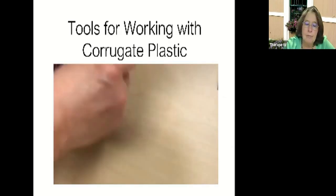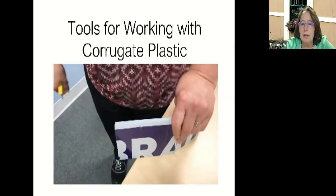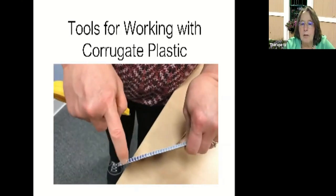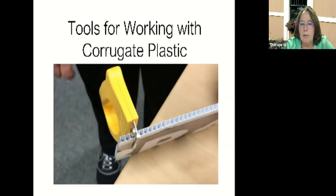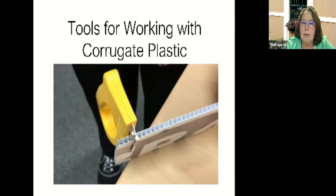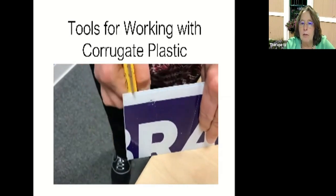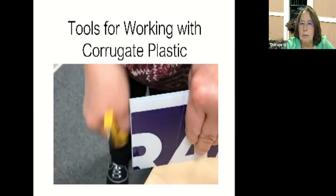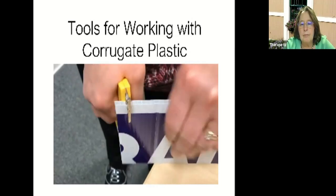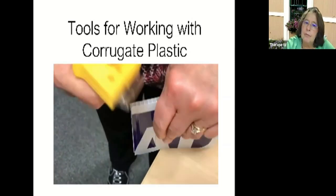Now, another thing I do is notice how I have this off the edge of the table. When I'm doing lips, we count them, 1, 2, third flute. So when I say score or cut at the third flute, I'm talking about dropping that into the third flute. And watch what I do. I'm going to let it fall on the floor. So every third flute is what I use for making my lips. So you can see how fast that is. It's just through butter. So you just keep cutting like that.